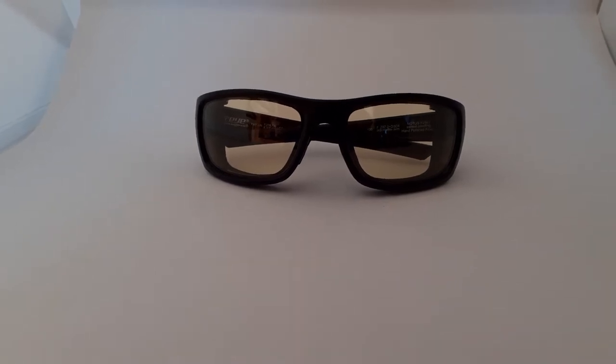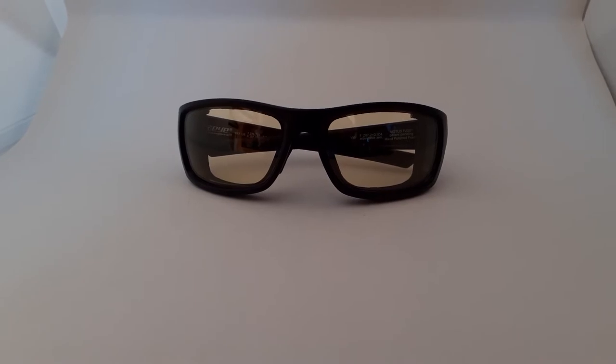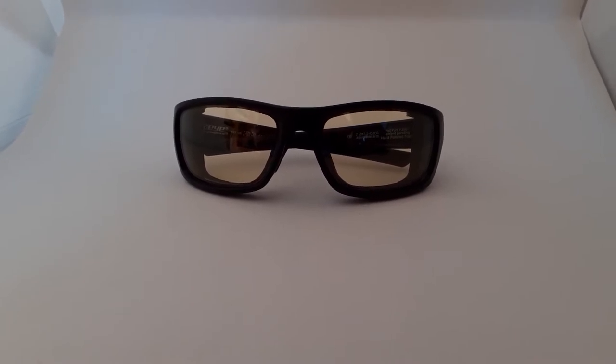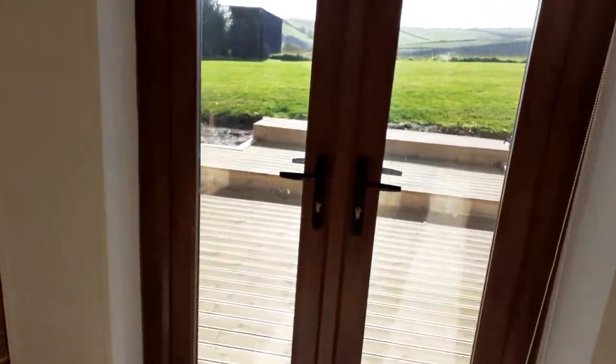I'd like to introduce you to a new lens that 7-Eye has just brought out. It's called the Contrast Photochromic. In low light and indoors, it is basically a pale yellow color, as you can see here. When you go outdoors it changes to gray — I'll just go and demonstrate that by taking it along here and then taking it outdoors into the sunshine.